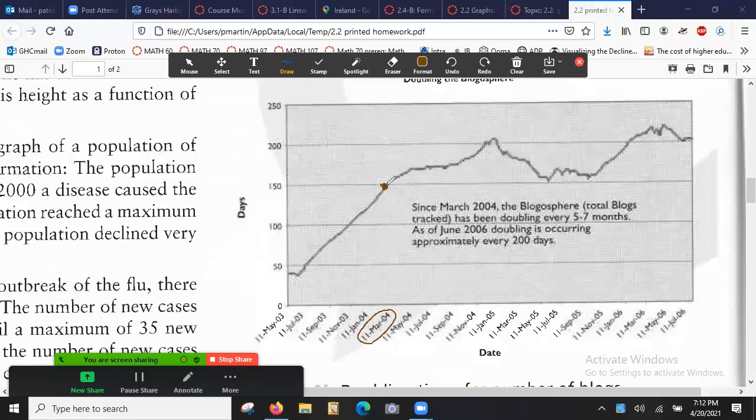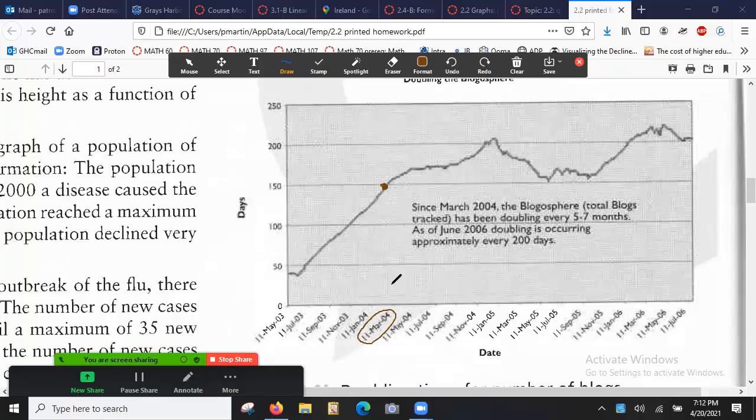In other words, 150 days is about five months ago, right? So maybe back in, I don't know, what's March, subtract five months, you get to, what's that, November? Or October, let's say. Okay, so back in October, 2003, there were half as many blogs as there are in March, 2004. Are we clear on that? Clear as mud, right? Let me try another one.